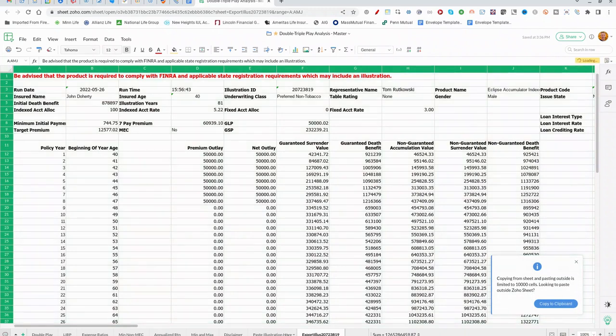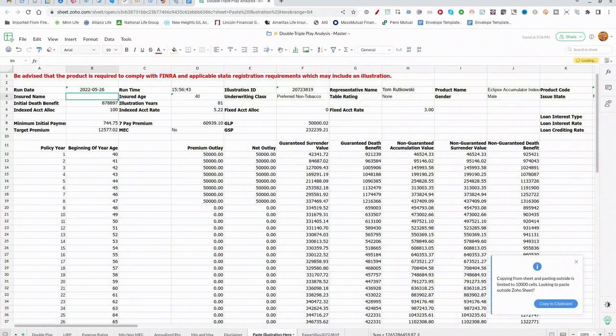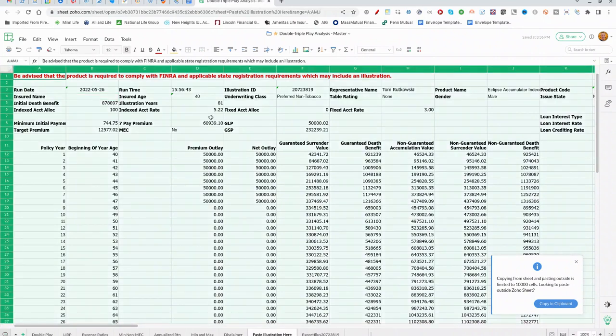and come over to here, where it says paste illustration here, and I simply paste it over the old numbers. And I'm not going to do that here because it's already updated. But that automatically, now every single calculation in the spreadsheet flows back to here. So if you've got your own data set, your own illustration, just make sure the columns and ages, actually the ages will populate, but just make sure that the data in the columns matches up with your illustration.